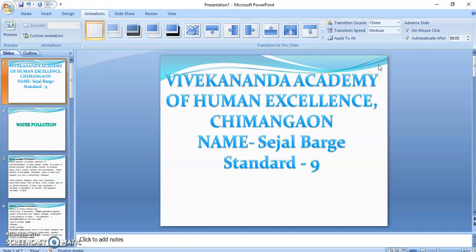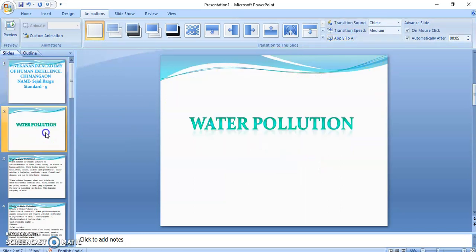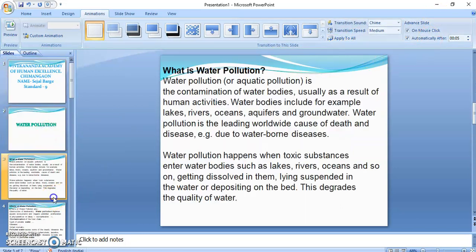I have kept both on mouse click, and automatically after 5 seconds the slide will be changed. So I will apply this to all. Now we can see automatically this is applied to all.